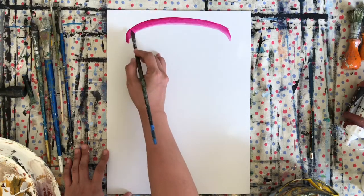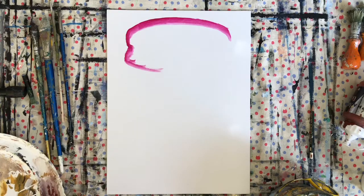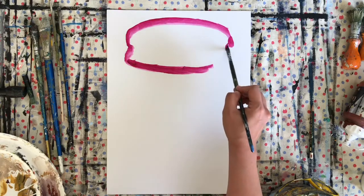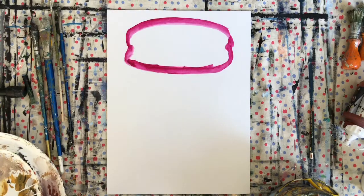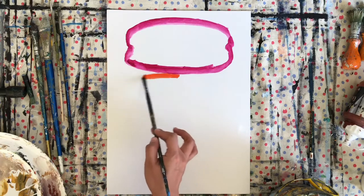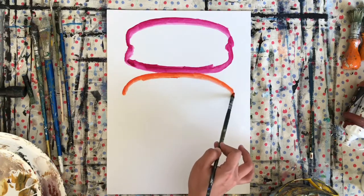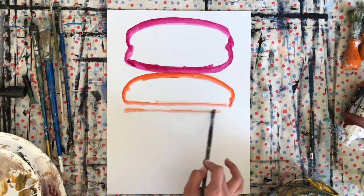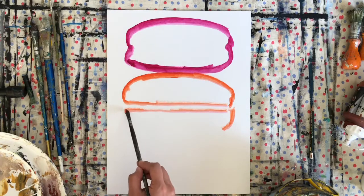So I'll be doing the general shape of this macaron first. I'm not really worrying too much at this stage because we're just trying to sketch everything. Okay, now let's go to the orange macaron. So get your orange. So maybe it's like here. It's like a burger. Still orange.